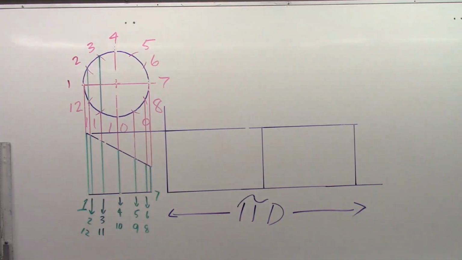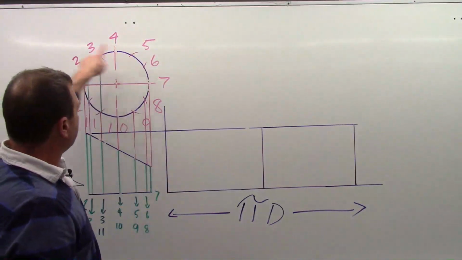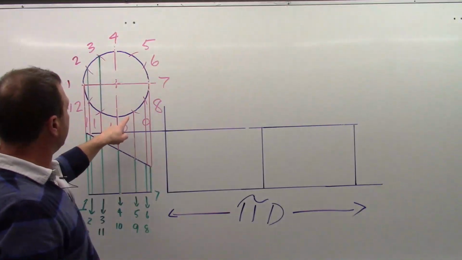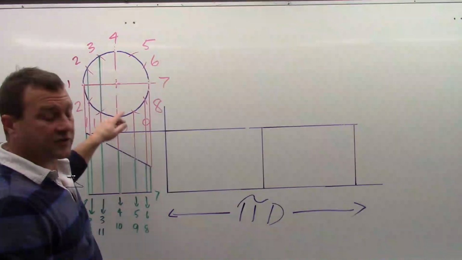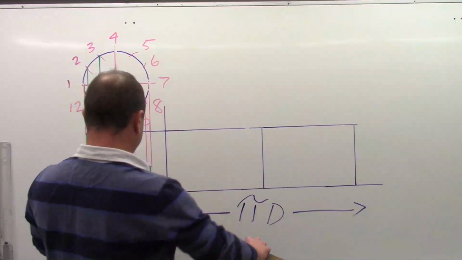Next thing I want to do, going back again to our geometric construction techniques, is I'm going to divide the blank size accordingly of how I've done it here. So in this one I've used 12 equal divisions. I want to make this equal to that. So I want 12 equal divisions here.